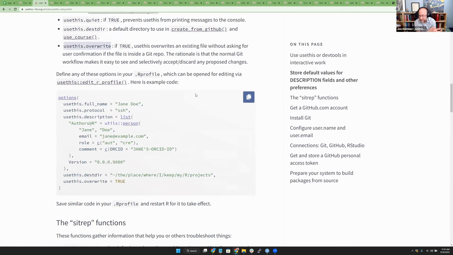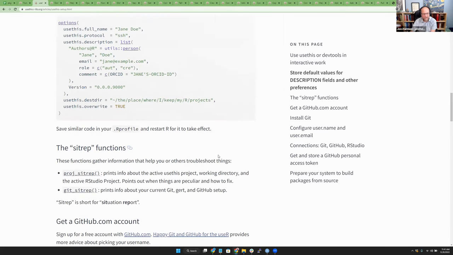The other thing I got from reading this cover to cover is that if you install use this from GitHub right now, the documentation is slightly different than the version on the site, although I think the site has probably been updated now. As I went through, I found some typos and things, so I submitted a pull request and she merged it a half hour ago or so. So the use this documentation got updated through the process of us reading the documentation.